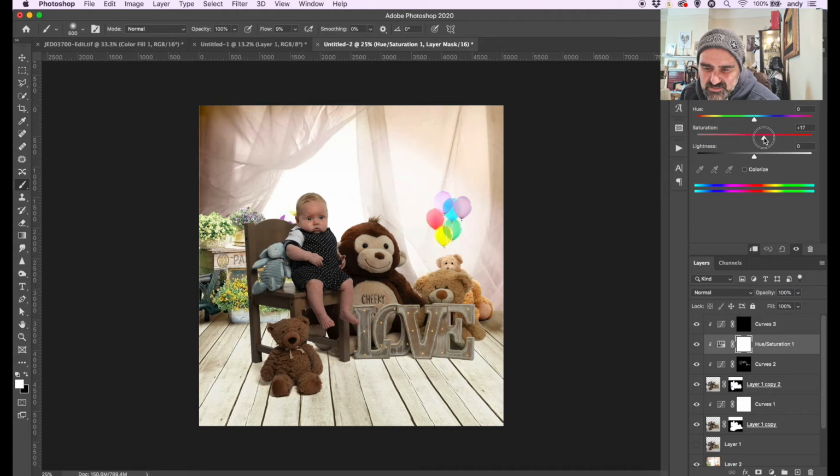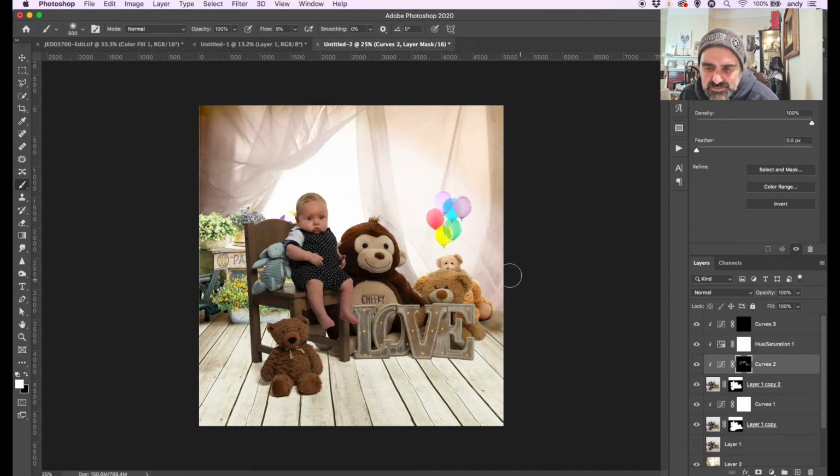So I'm using various different layers. You know I like my curves adjustment layers. I'm always going to use curves adjustments. Hue saturation, I'm just going to give this a little bit more color, so I've saturated a little bit to go in line with the background. Obviously the balloons in the background are a bit lighter. With the curves layers, I've actually turned them off, and I'm using a brush now to brush back in the light areas and the dark areas.